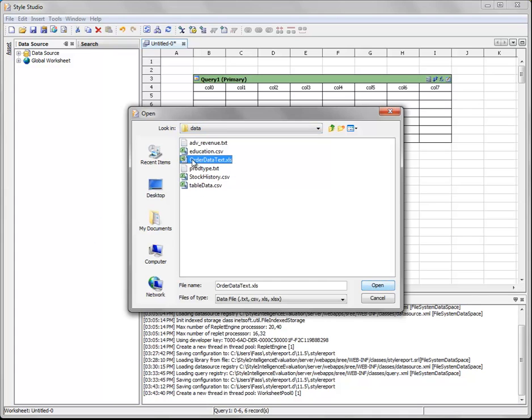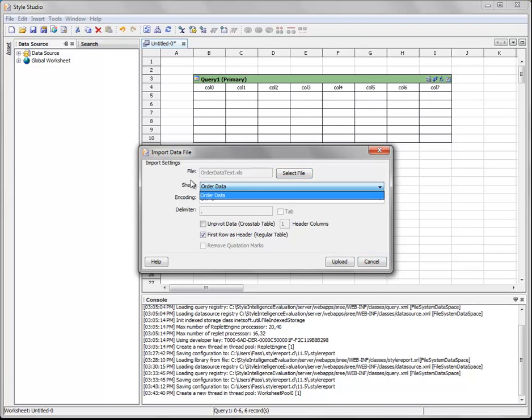And this is basically just some of the same data that we have from our other orders data source, the one that we just set up a connection to. It's essentially the same data, but converted into a text format. So this is intended to simulate the case where you have some data in a text file or Excel file that you need to import and use in reports and dashboards, etc. So select that file, press open.